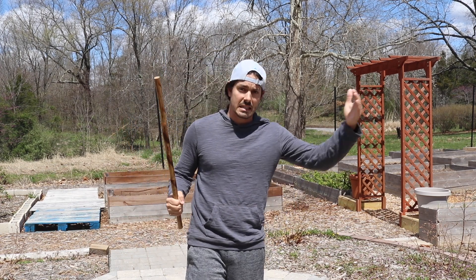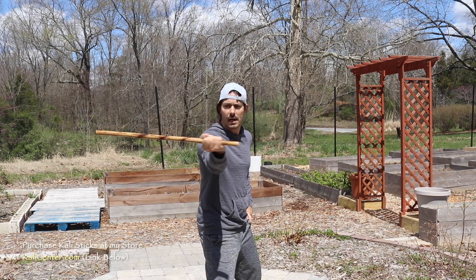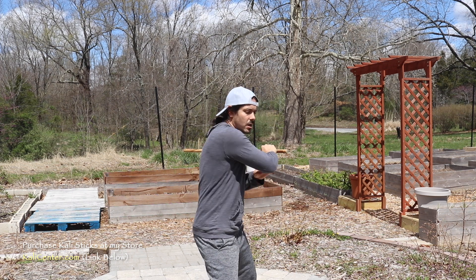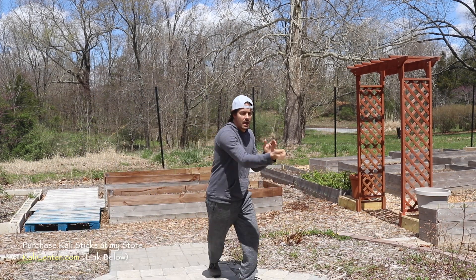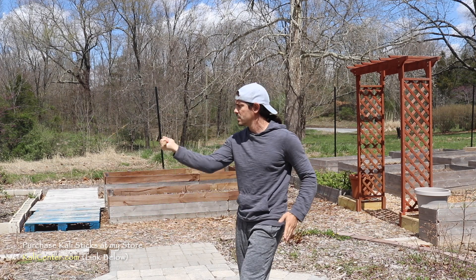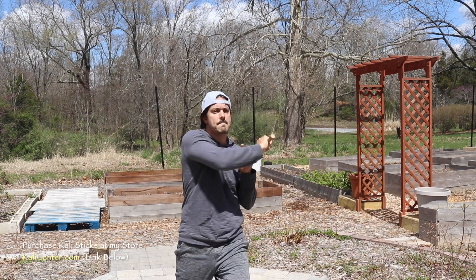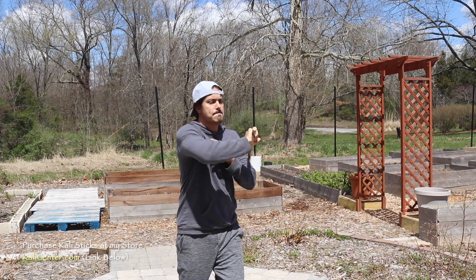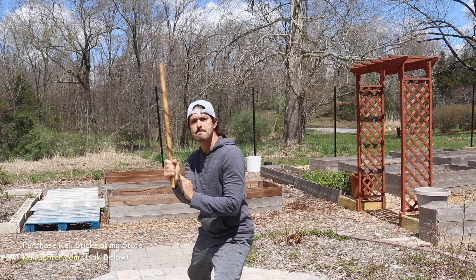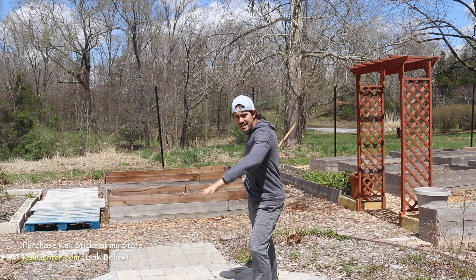The third drill — great for beginning your karenza or if you need to take a step back to develop flow — is the plus. This is where we work on our horizontal and vertical movements. Just take a minute and work on that transition between horizontal and vertical. You can work on going back and forth with your horizontal strikes, then plug in a vertical — you can come upward on the verticals if you like — but you're basically drawing pluses in front of your body. Spend time with this drill and just karenza it.